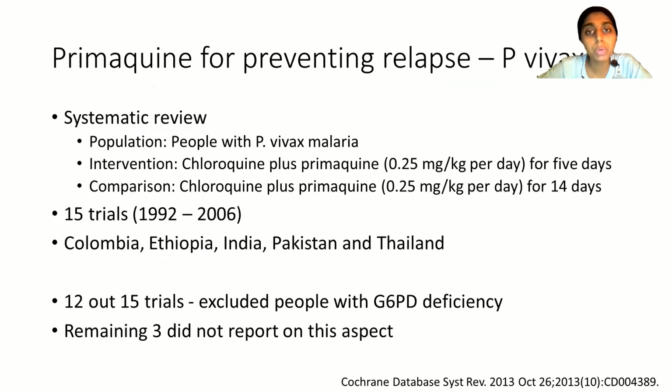Now, looking at primaquine for preventing relapse, there's a systematic review of 15 trials, which compares chloroquine with primaquine for 5 days and chloroquine with primaquine for 14 days, again done in Southeast Asian countries. 12 of these 15 trials excluded people with G6PD deficiency, and the remaining 3 did not report on this aspect.